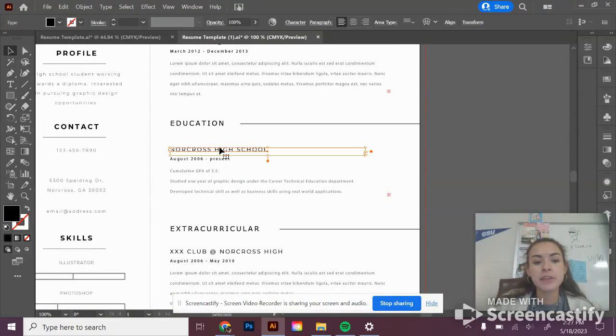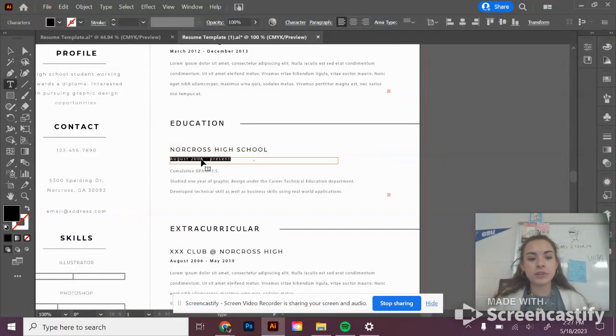Education should be the same for everyone because y'all are all in high school. If you're a freshman, you're going to write that you started in 2022, and if you're currently working towards a degree, and this is for even college degrees, you're going to write expected 20-whatever, when you're supposed to graduate. So if you're a freshman, 4 years from now, that's 2026. Then you're saying started in 2022 and I'm expected to graduate in 2026.